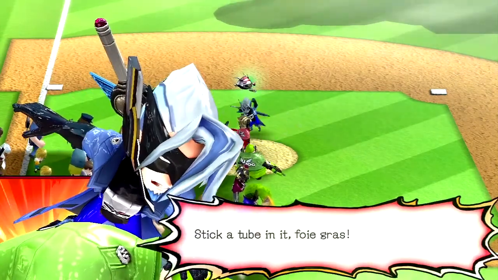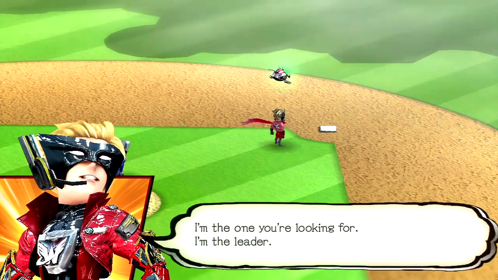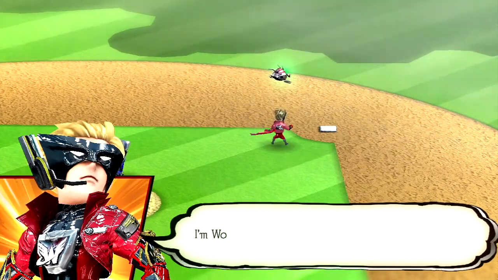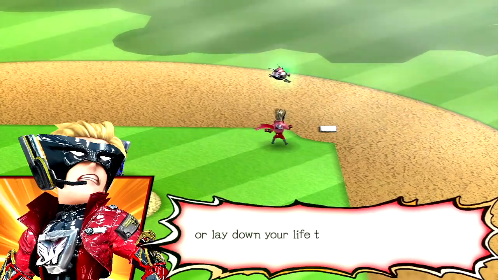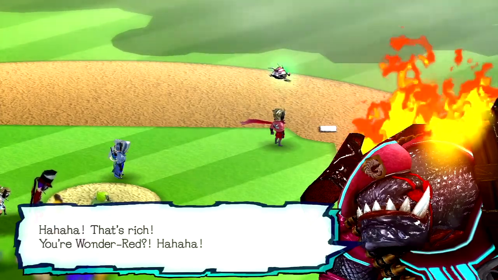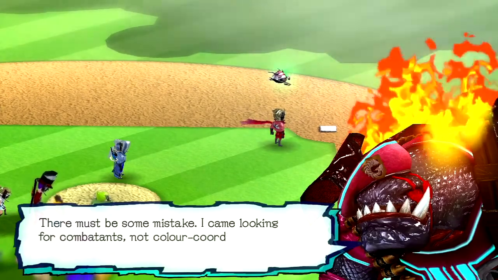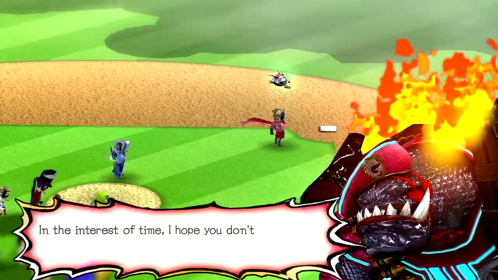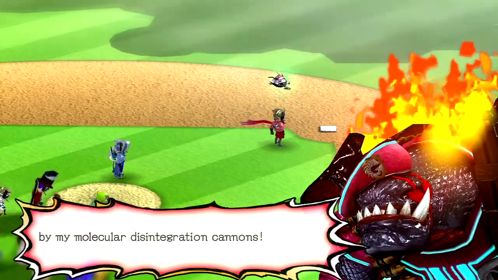Stick a tube in it, foie gras. I'm the one you're looking for. I'm the leader. You? That's right, me. I'm Wonder Red. And you've got only one choice, Invader. Lay down your arms, or lay down your life to the wonderful Won-stoppable. Ha ha ha! That's rich! You're Wonder Red? Ha ha ha! There must be some mistake. I came looking for combatants, not color-coordinated cosplayers. In the interest of time, I hope you don't mind being vaporized by my molecular disintegration cannons.